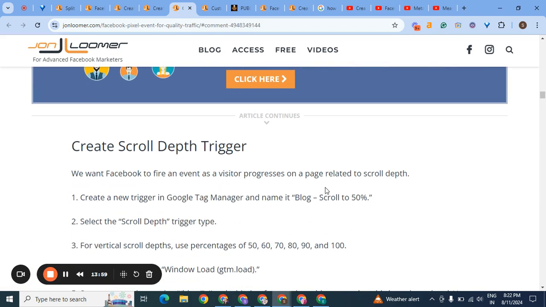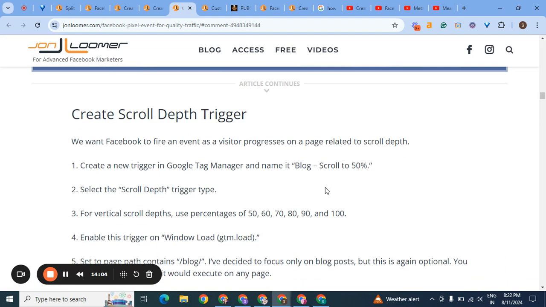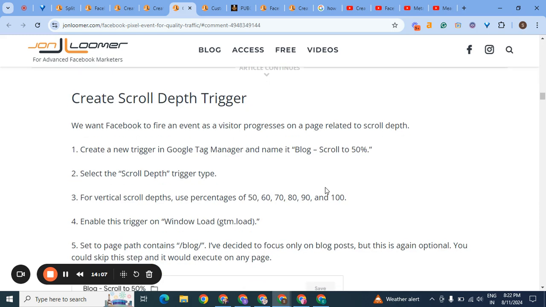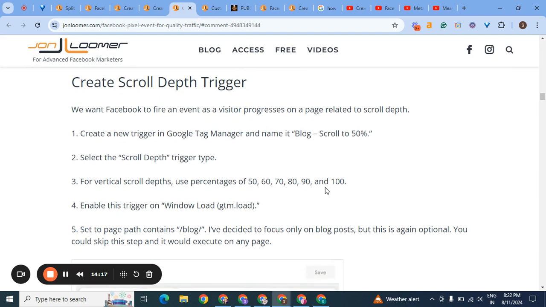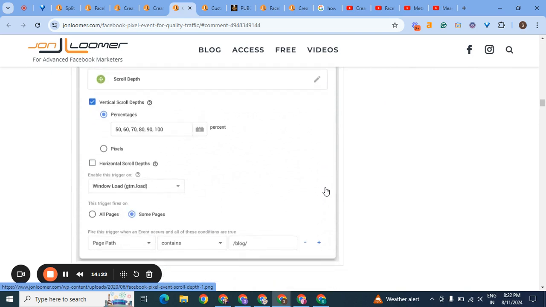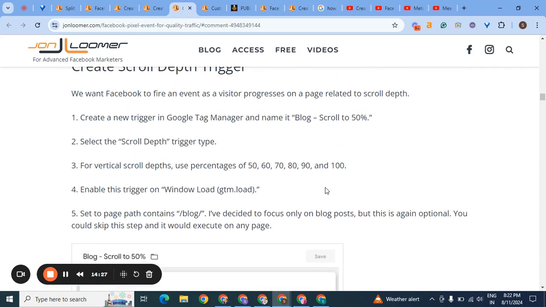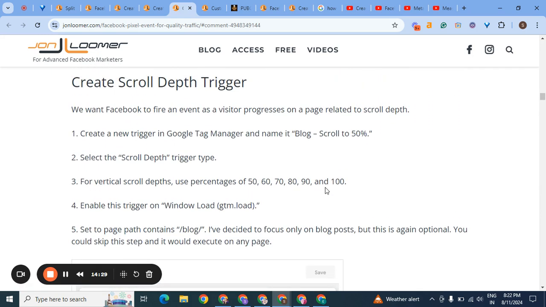Now I will go here, create a scroll depth trigger. Create a trigger in Google Tag Manager and name it blog scroll 50%. Select.